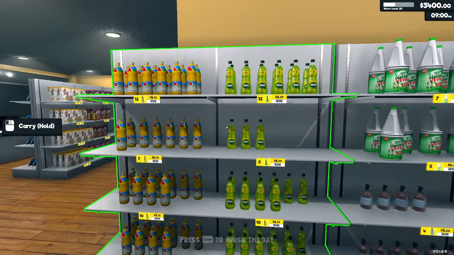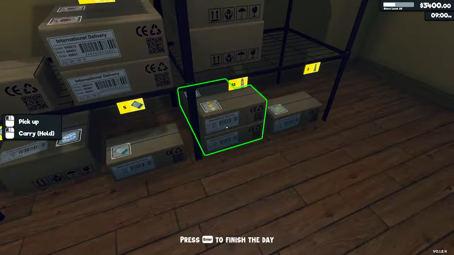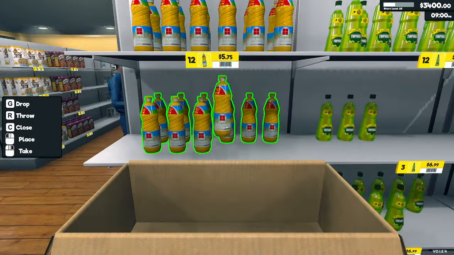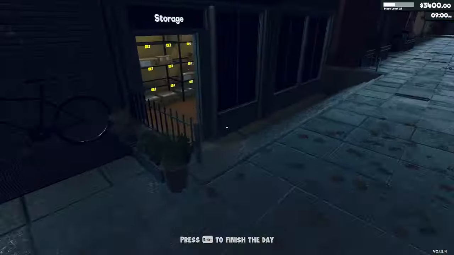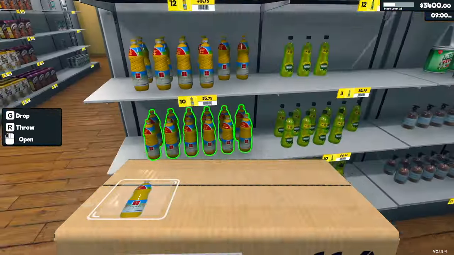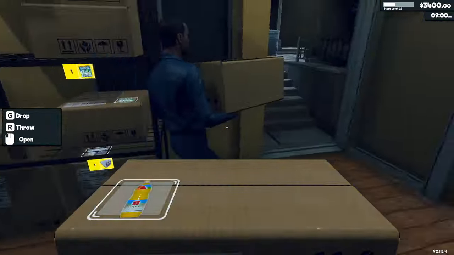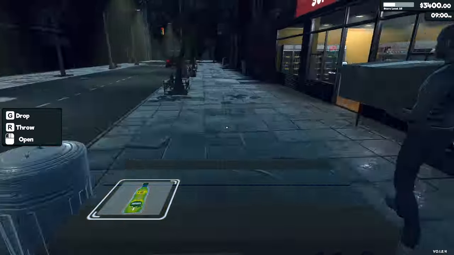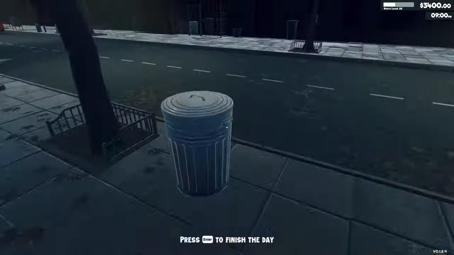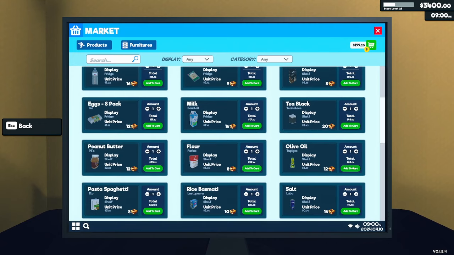How are we doing everywhere else? Oils, soaps. Okay, that one's all full. We're probably gonna be out of the. Oh yeah. Okay, so we're gonna get two of those.